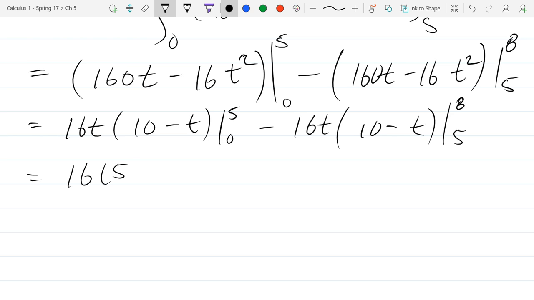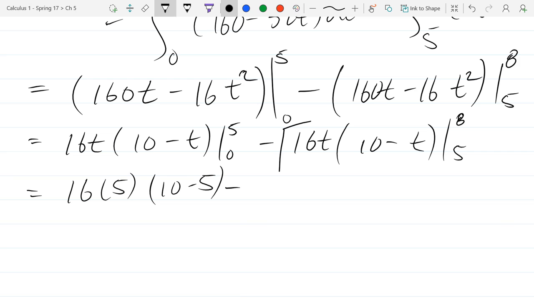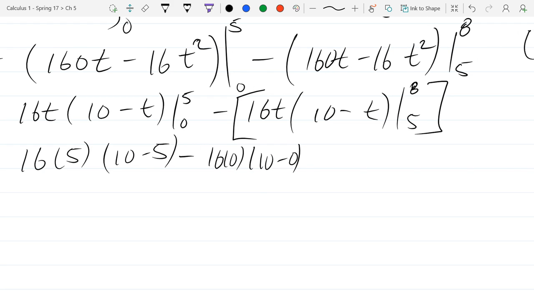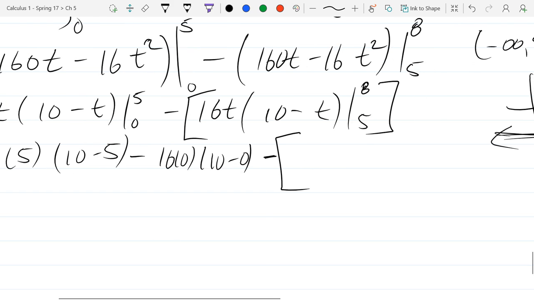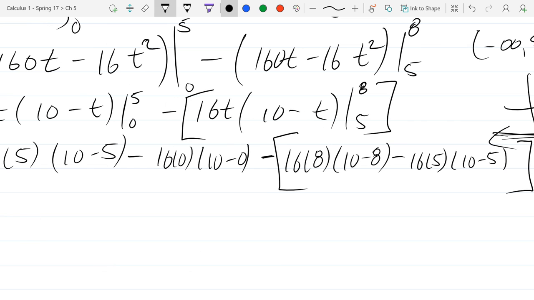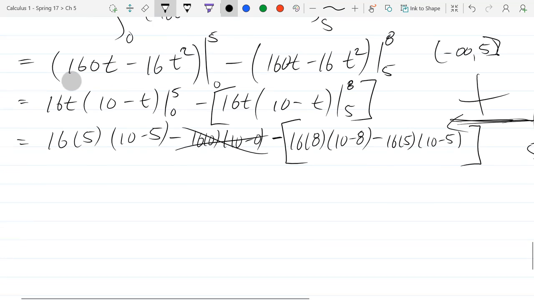So we got 16 times 5 multiplied by 10 minus 5, minus, and I'm going to put this in a square bracket so I can keep my first term separated from my second term. Now I'm subtracting when I plug in zero. So I could stop right here, but I'll just go ahead and write the rest of this out. So that's just the first term. Now the second term, plugging in 8, minus, and whatever this turns into.